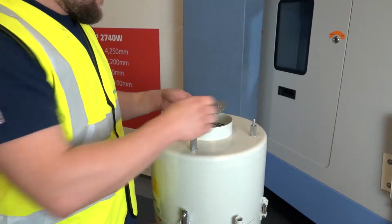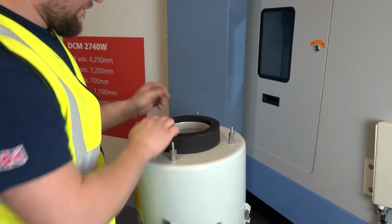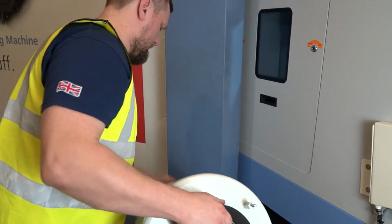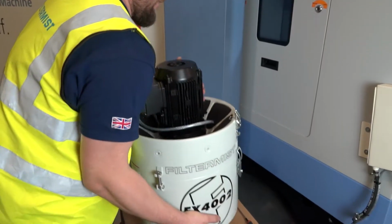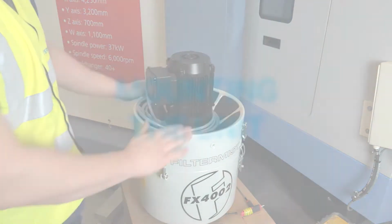Position the wire mesh and fit the foam collar seal around the inlet spigot. The filtermist unit can only be started by using the control device provided for that purpose. This also applies when restarting the machinery after stoppage.